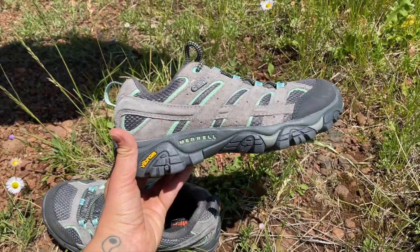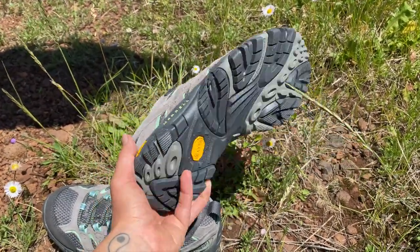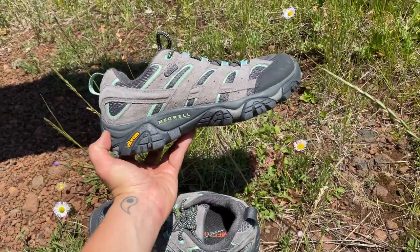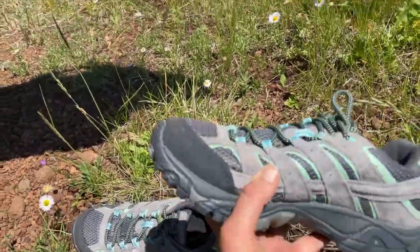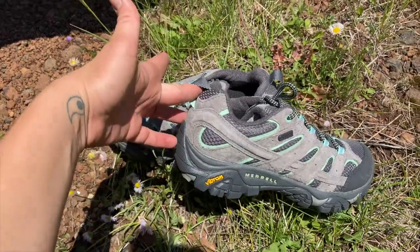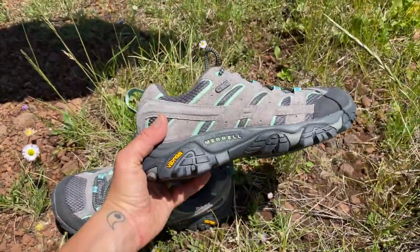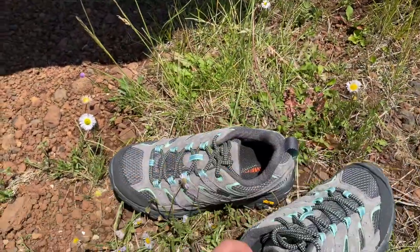Today I'm going to wear these Merrell shoes — they're like the ankle shoes, waterproof. Summit Hut in Tucson sent them to me for free and you should definitely go check them out, I'm going to tag them in this post. They have great stuff. I usually use the higher ankle ones, the Moab Two Waterproofs, but in the summer, just so I don't get a bad tan line, I wear these shorter ones.